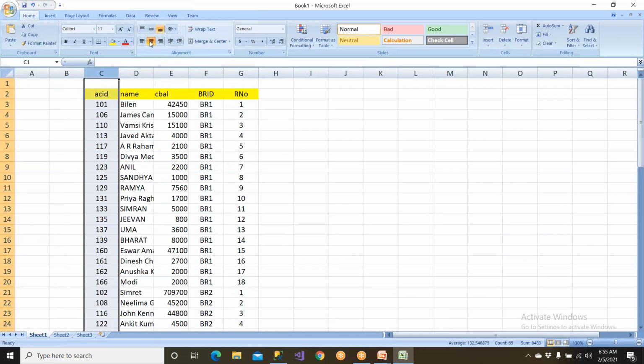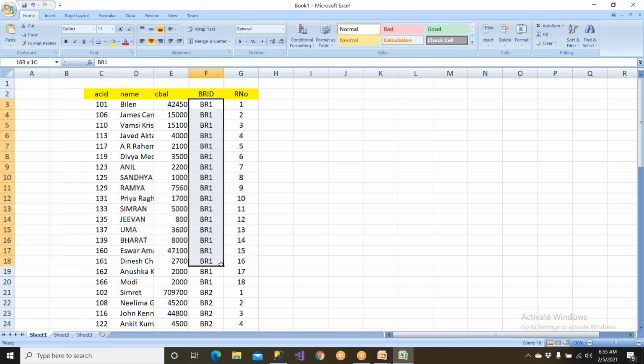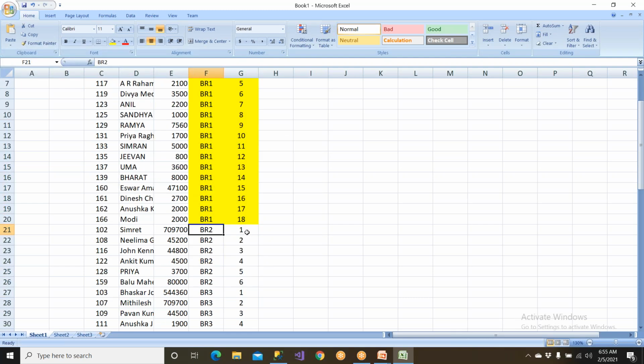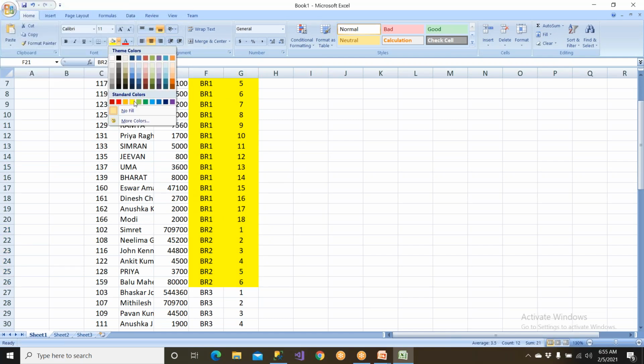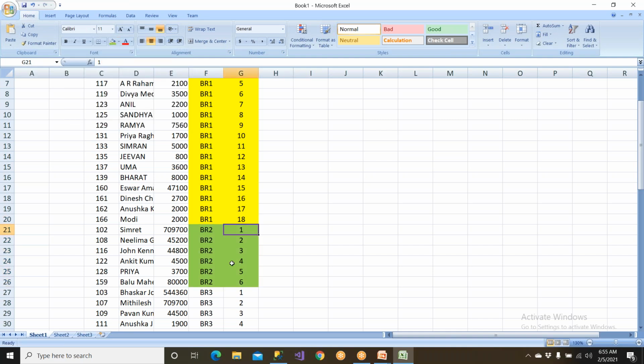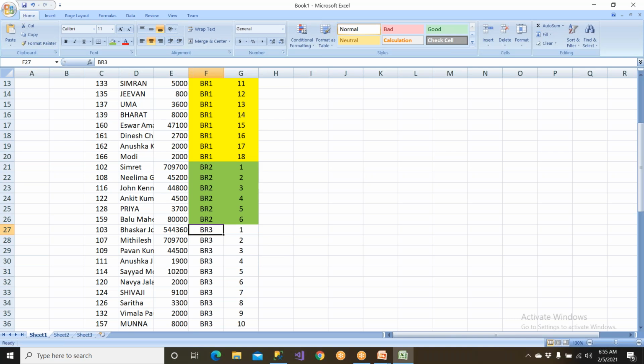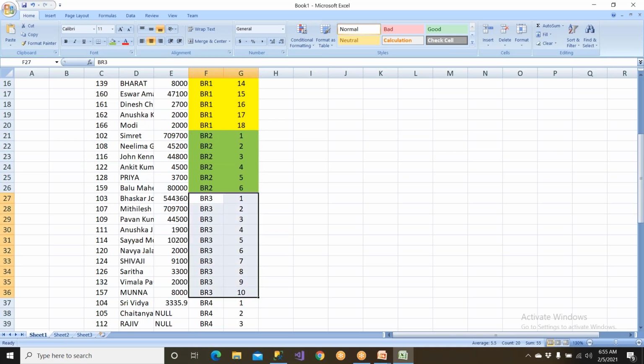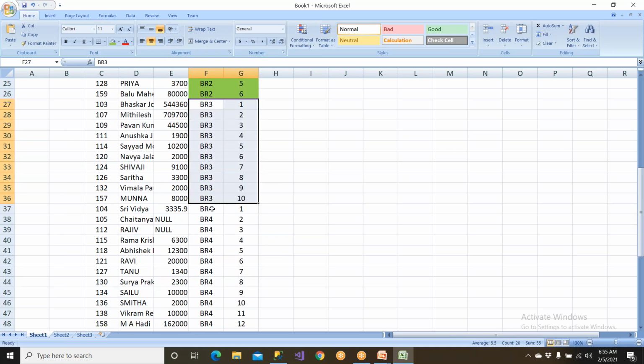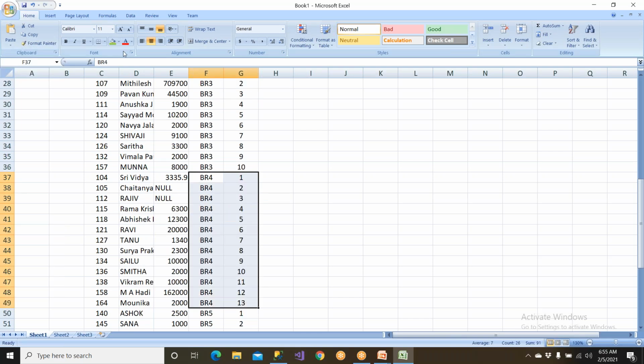Have you seen this data? Now, BR1 data, you can observe it is starting with 1, 2, 3, 4, 5. BR number 2 started, again row number 1 is started. Have you seen this? Now, BR number 2, it is only this much of a data you should be able to see. So it is starting with 1. Again, the new branch started, which is a group put together, and the numbers are starting with again 1. Clear? Again, branch number 4, these many entries we have. Again, the data is started like this.